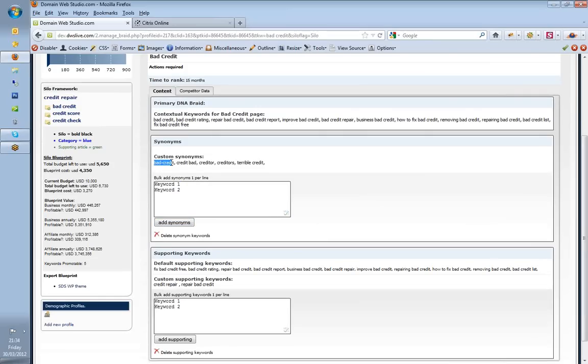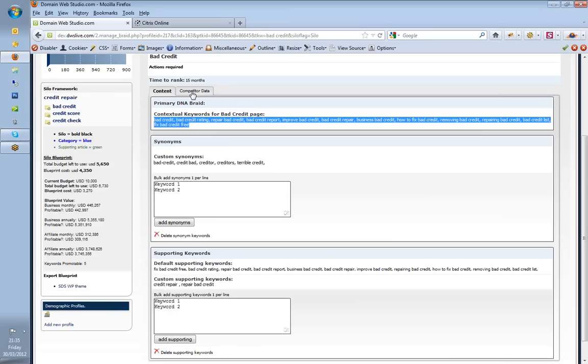So by default, DWS actually pre-assigns keywords to you. There you can see I've added a few custom ones in, but on the default ones, you can see the supporting keywords get built out for you by default, and then you can come and tweak them slightly more and add to them. Now typically you're looking for 2 or 3 custom keywords to add to the list, but DWS has also assigned the contextual keywords for you.